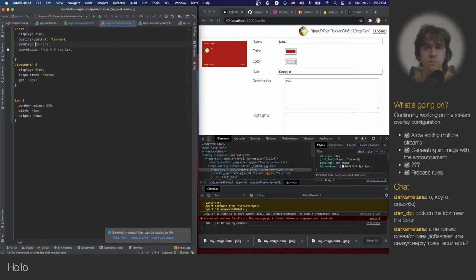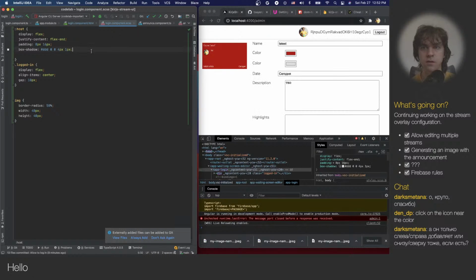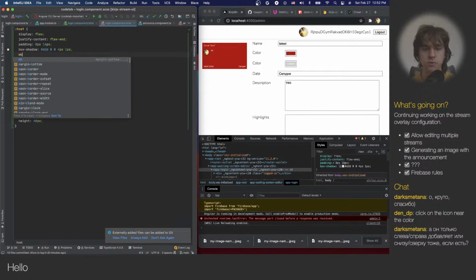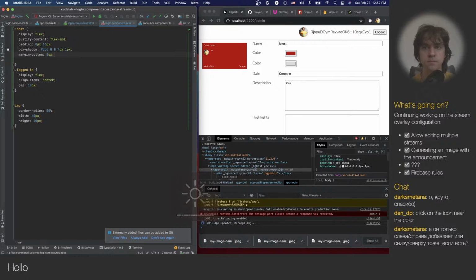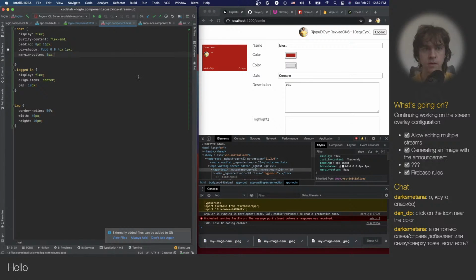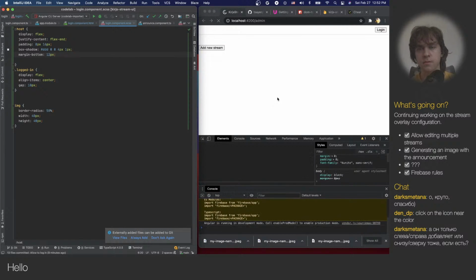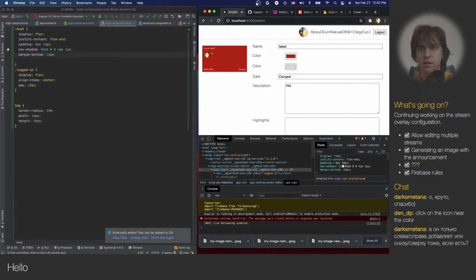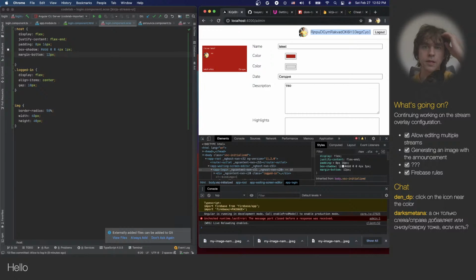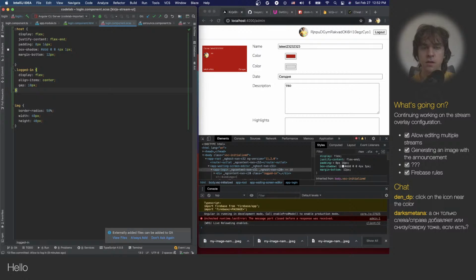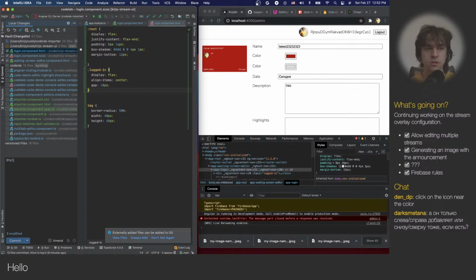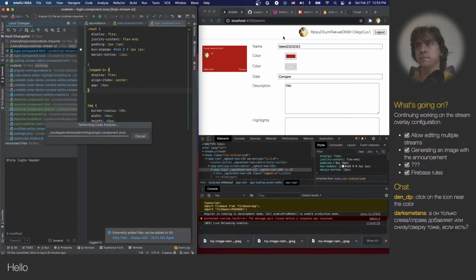Okay, I need a bit more padding here, and then margin bottom 8, maybe 12. Okay, so it has my secret ID, which is not secret. So now first I'll verify that everything works. I'll commit and say style login header. Commit.